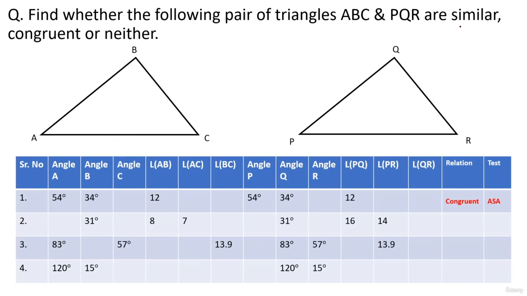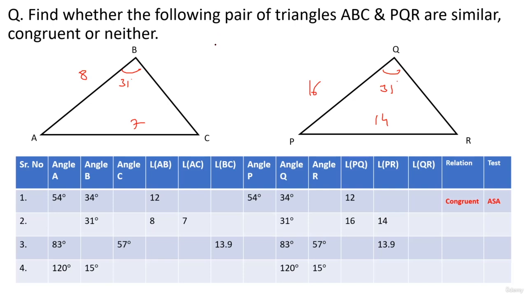Okay, congruence prove करने के लिए at least एक side और दो angle तो चाहिए, right? So the sides are not equal. That means triangles are definitely not congruent. Now, actually, मुझसे गलती से delete हो गया ये. I'll just draw it again. So the only option now we have is, guys, the triangles could be similar.